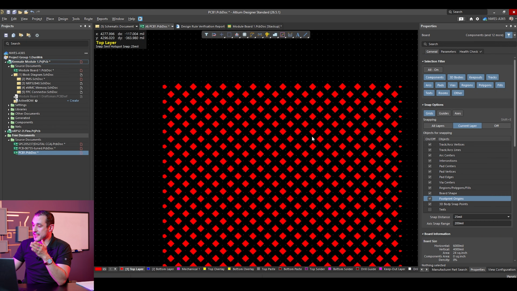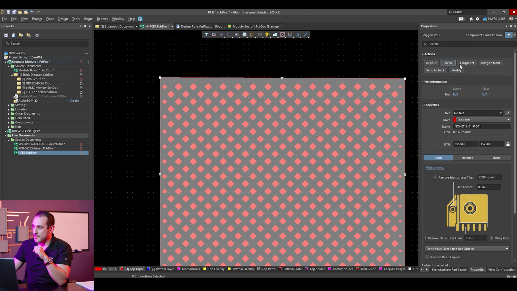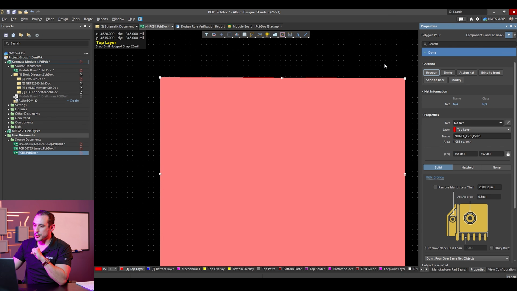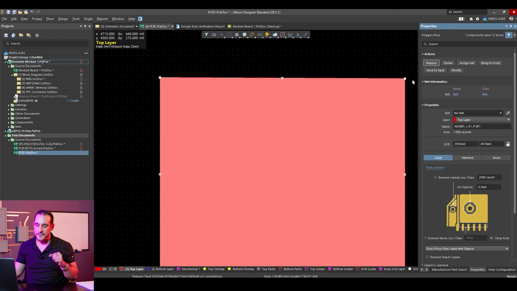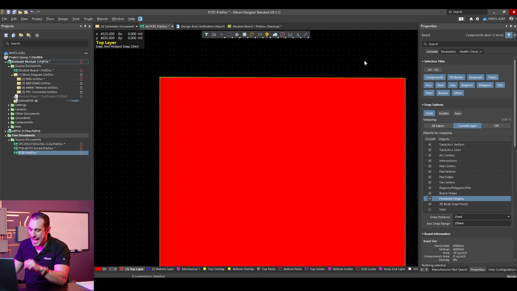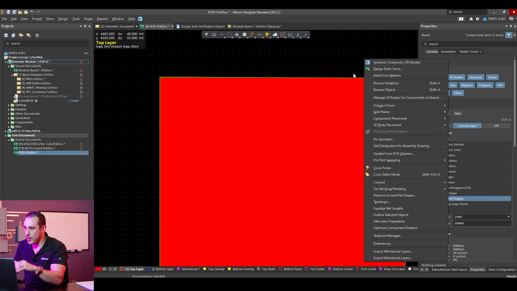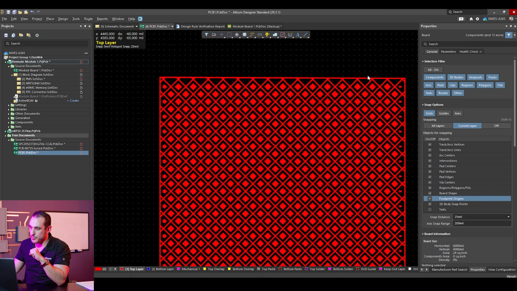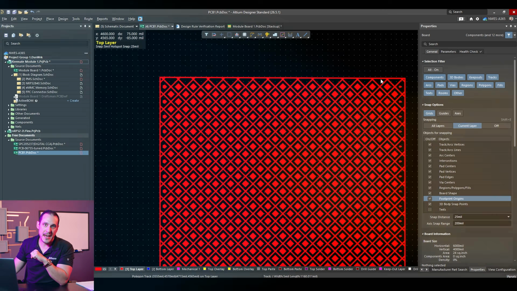Now just note, if I take this copper pour that has this thieving pattern and I re-pour it with that hatched pattern still shelved, you'll notice that it totally fills in. So if you want to re-pour that thieving pattern, you need to make sure that you restore the original hatched pattern. Then when you re-pour all the polygons, you'll see here that it restores both the hatch pattern and the thieving pattern. So that's how you do copper thieving inside of Altium Designer. Just make sure you watch those clearance rules and you set the feature sizes on the hatched polygon correctly to ensure that you can fit those thieving squares inside the hatch pattern.